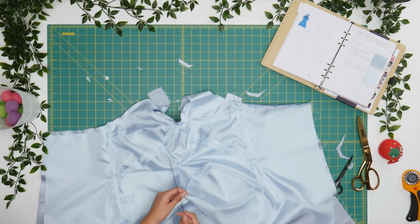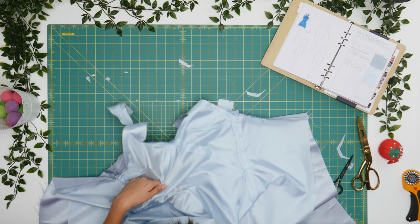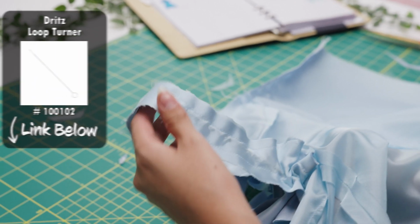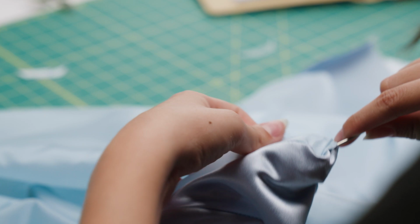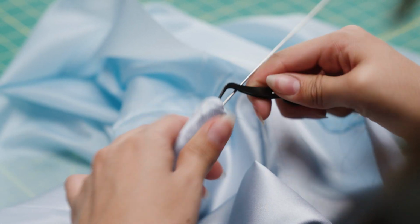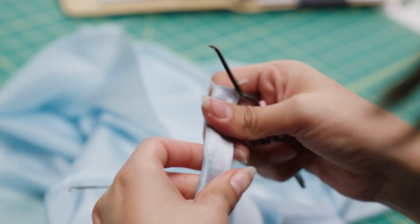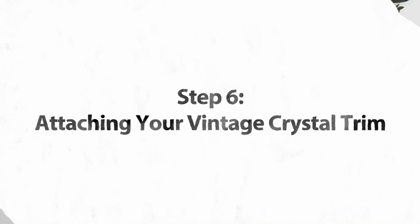Now we're gonna use our loop turner to turn this portion of the garment inside out. If you are having trouble with your loop turner, I recommend using tweezers to help guide the bulk out of your neckline. Once your neckline has been successfully turned out, we are going to go to the ironing board and press.